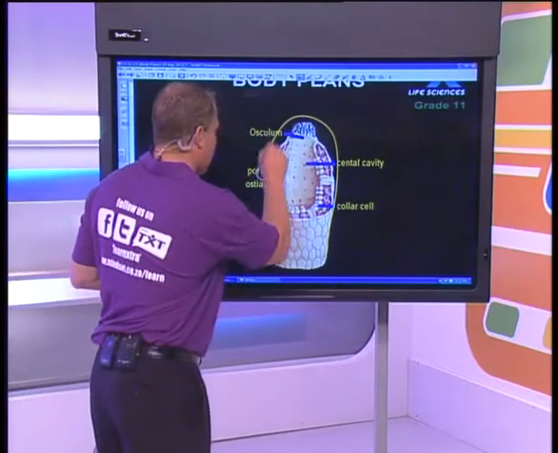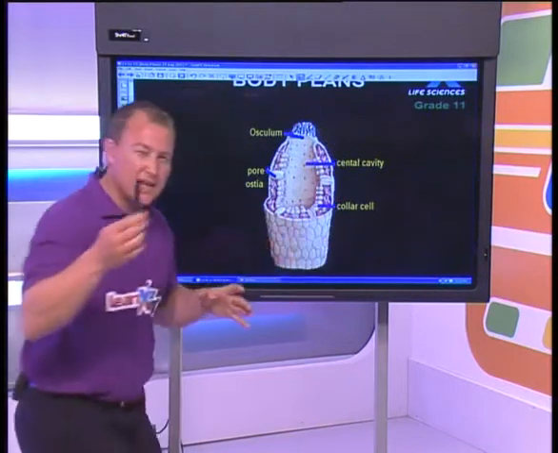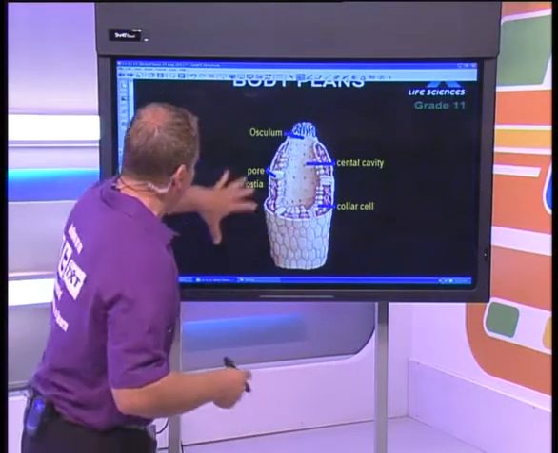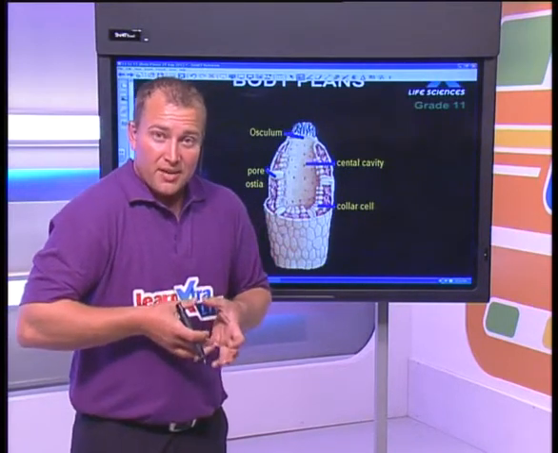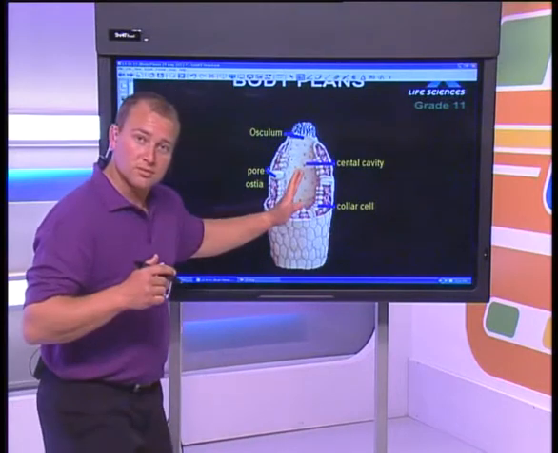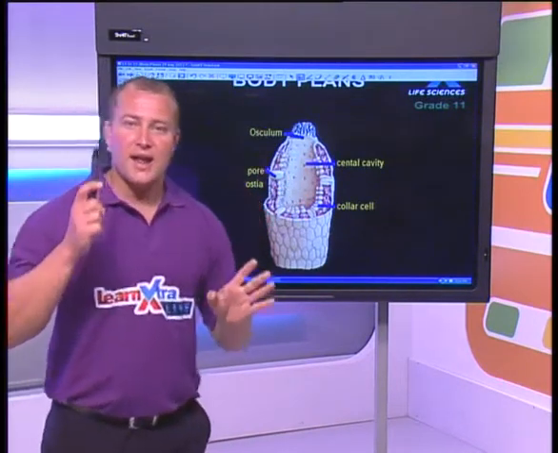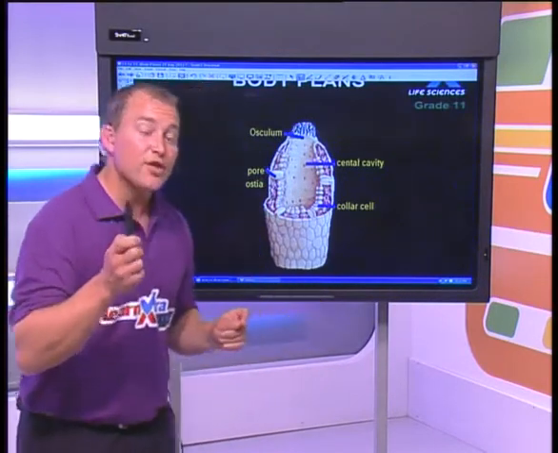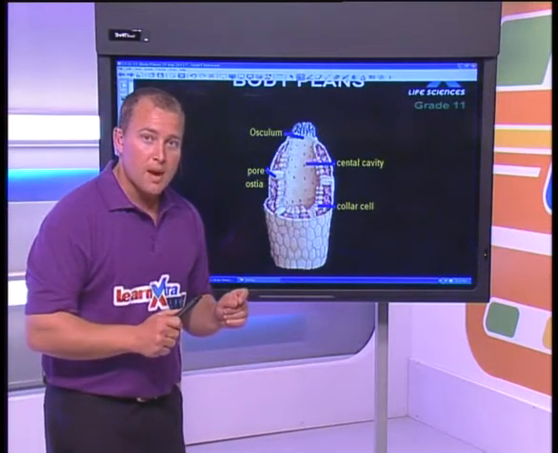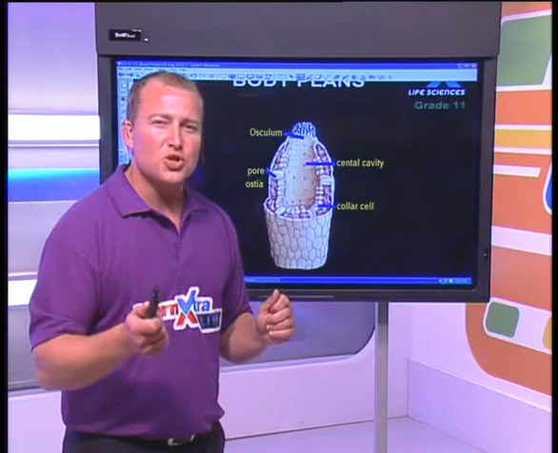Now, the reason why I put this up here is to explain in detail what we're going through. First thing we do, this is an organism that doesn't have a coelom. Now remember, the coelom is a jelly-like bag. This doesn't have it. It doesn't have a through gut, but it doesn't feed through the same holes, which is quite strange.